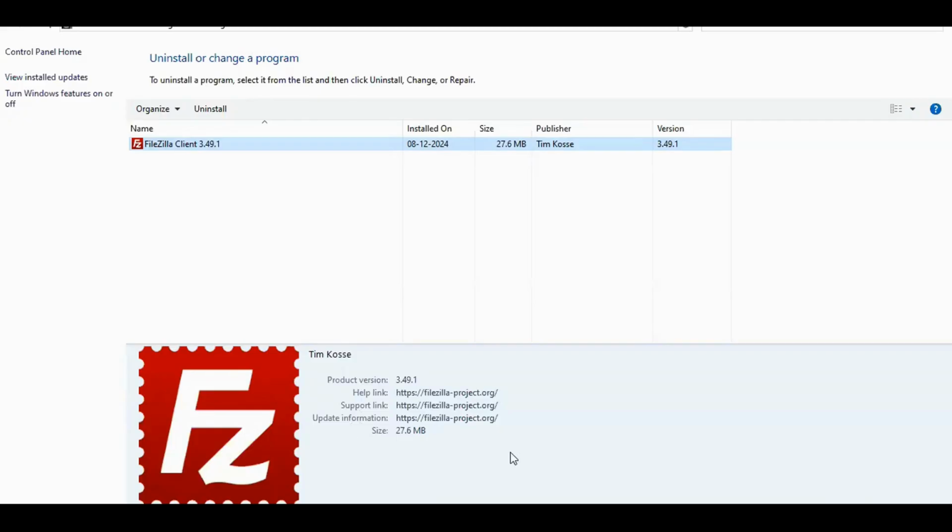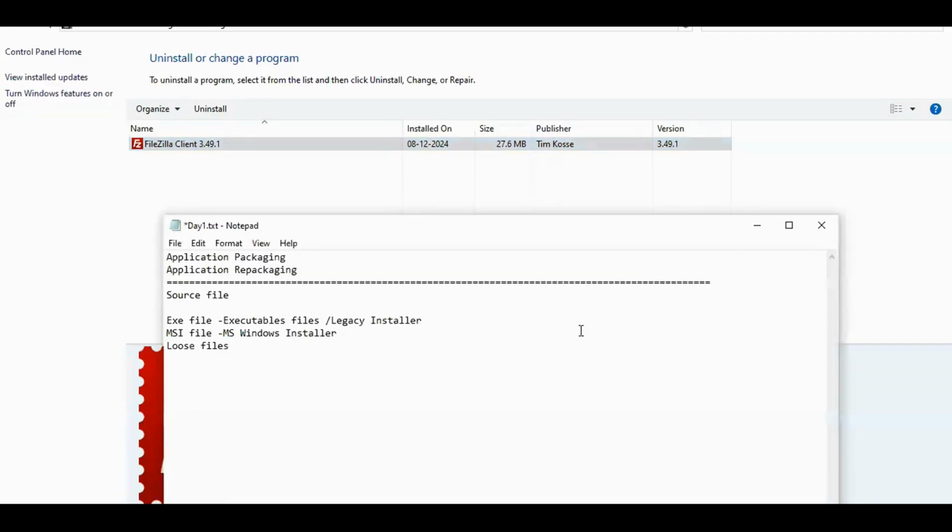So, Shreya, if I understand you correctly, application packaging and repackaging are almost the same. The difference comes where in application packaging, the developer does the customization, but when it comes to us, we do the repackaging as per the organization standard. Yes, as per the organization standard, and the second thing, if the user also gives you some requirement, there can be many types of requirement. Yeah, I understand.